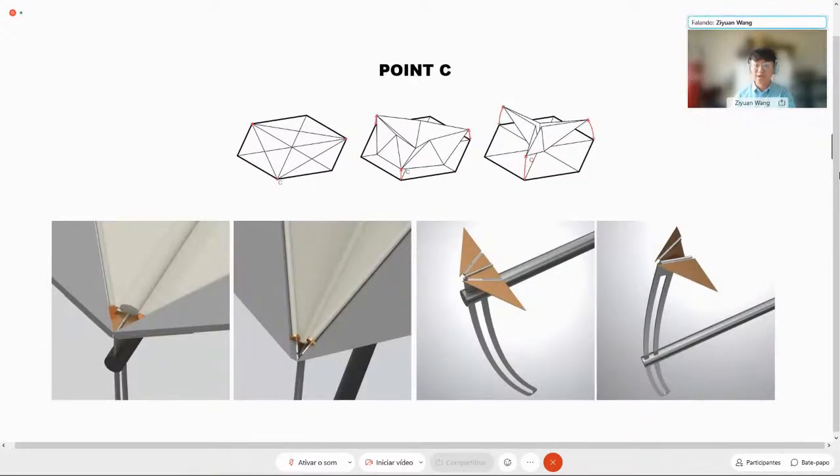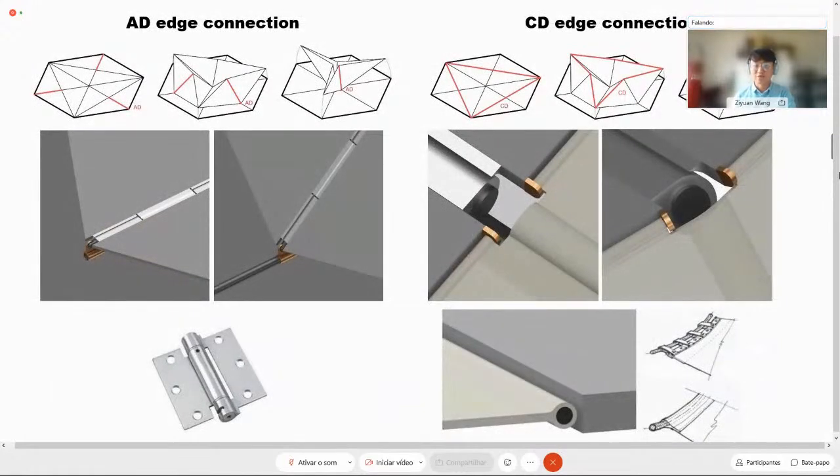While point C's moving path is like a curve, which moves vertically with the main surface through a specially shaped slide, and the connection between those two shell materials is a four-part shaped hinge. It can provide stability and a special way of movement. For the connections of AD and CD, they work as hinges.